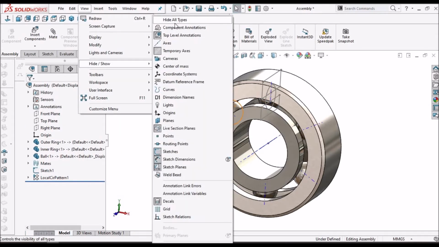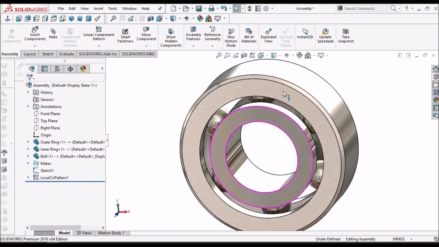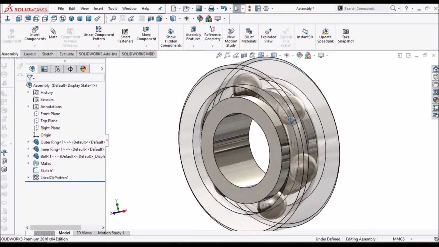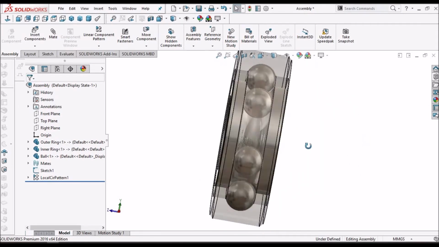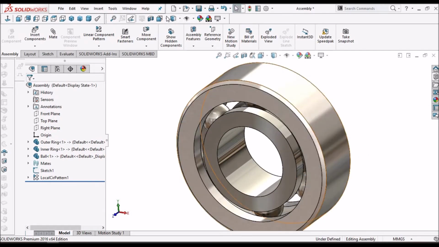Now I am going to hide all types. See here, I'll keep it in transparent mode. See, inner ring, outer ring and ball, all the 3 components are created.